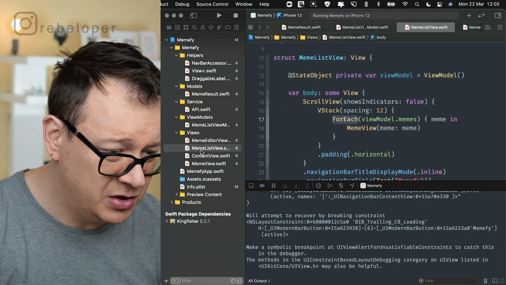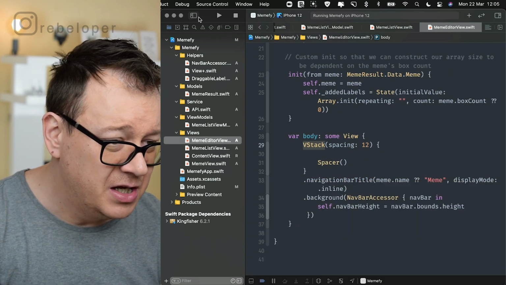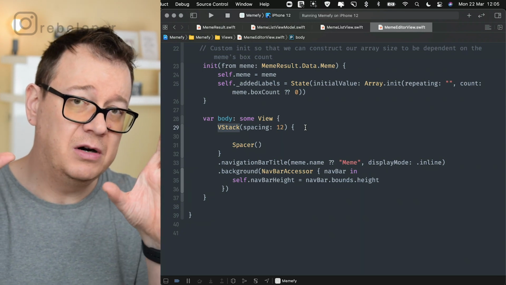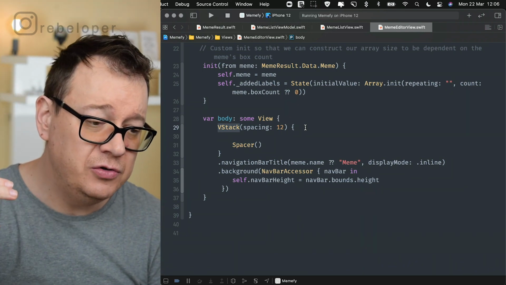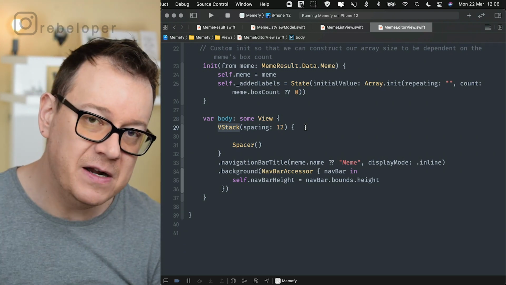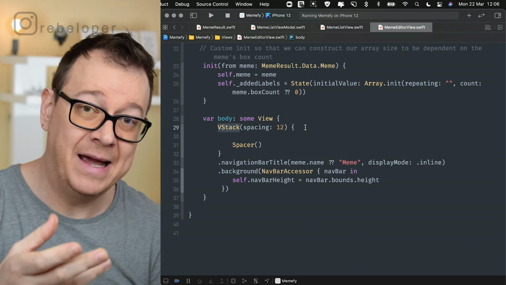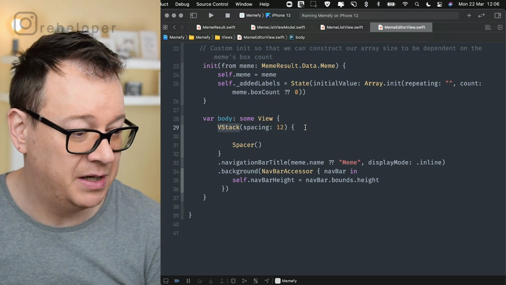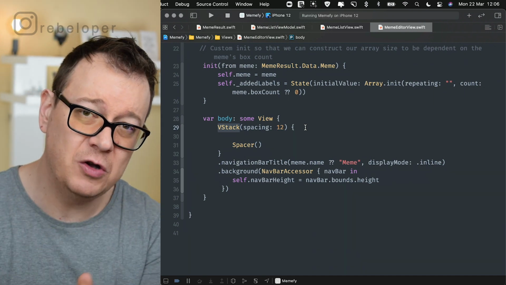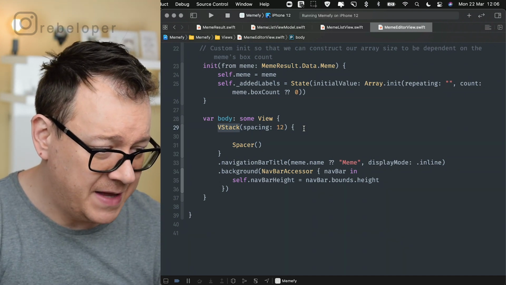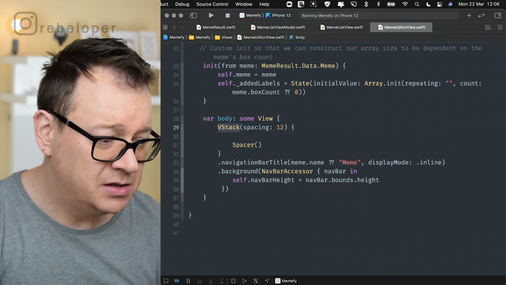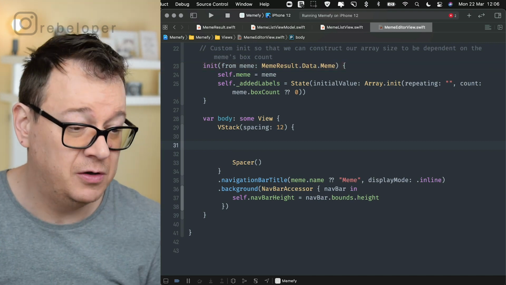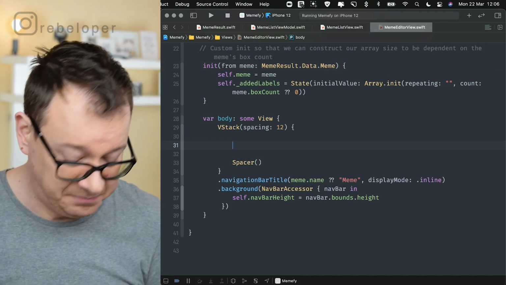So let me just go right over there. Okay, so what about this meme editor view? Well, we actually want to have our image right on top that we can add labels onto, and we want to have these text fields below that so we can add in the contents of those labels. Also, finally, we want to add a save image button. Okay, so let's start off with the most obvious part, the top part, and that is our image. So that will be a Kingfisher image, because we are downloading all of these from a server. So let's just add it here.